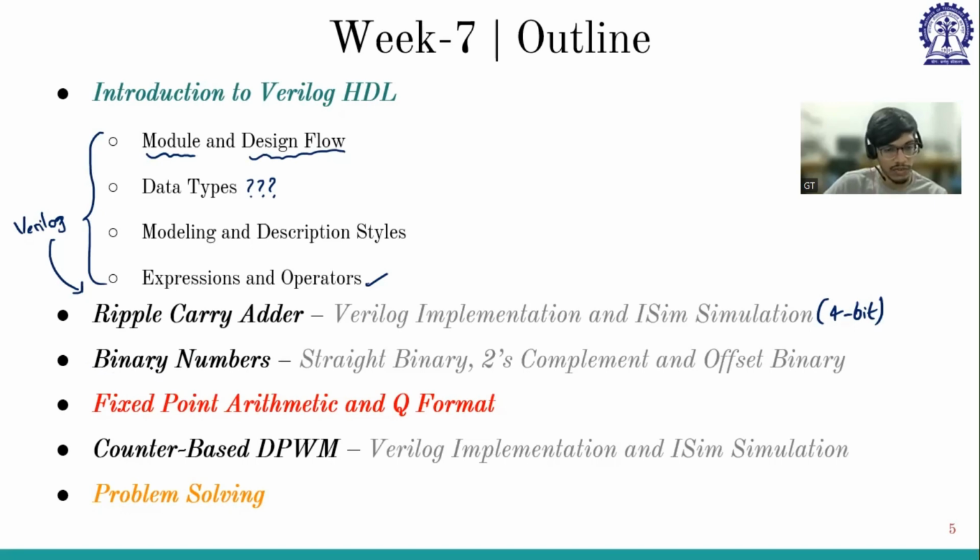Then binary numbers. There are different representations of binary numbers. Maybe you might have studied them in your C language as well, but we'll again discuss it in brief. One is straight binary, another is 2's complement, another is offset binary. What is the difference between these, which one will we be using, and how do we write this in Verilog? You might already know these concepts, but the main intention is to correlate them with Verilog. In Verilog simulation also we can use all these kinds of binary number representations. So how does it change, and what measures do we have to take while writing the code?